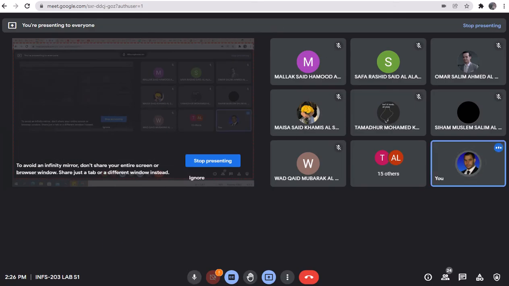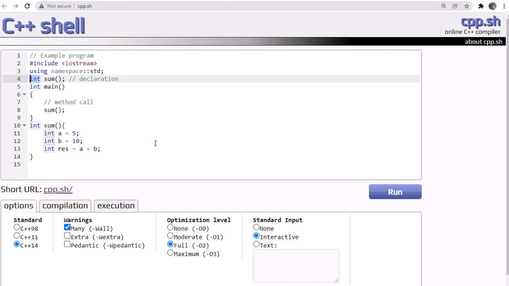So let's resume, please. Since it has a data type int, we have to have a return. Simple: return the same variable name which holds the result, semicolon. And this sum here, which is this method, I'm going to bring in a cout. The sum is, or the addition is, or something like that.